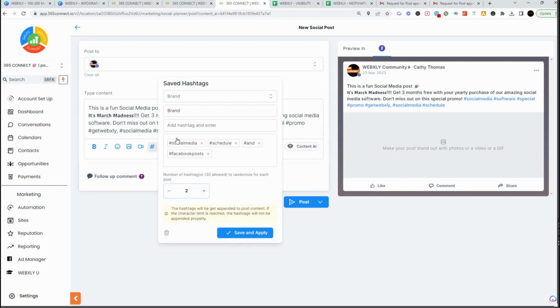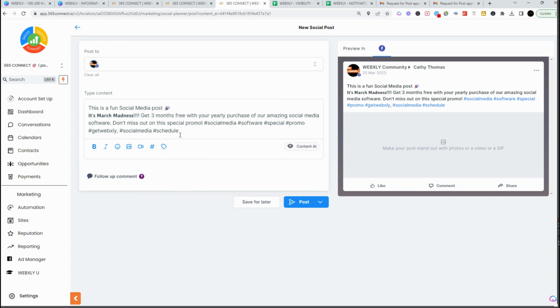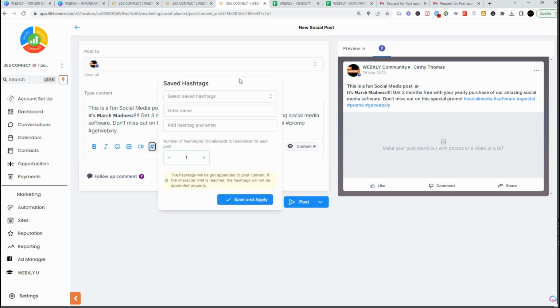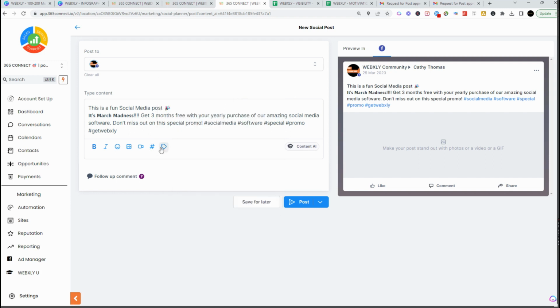I can edit that. And if I want to just have it be 1, 2, or 5, I can come in here and edit it. I can add a new hashtag and I can save and apply it. Now you'll see it added those two hashtags because I told it to add two hashtags. This is a phenomenal tool when you're posting on Instagram, when you need those bulk hashtags, this 10 to 20, you want to be able to create those hashtags. You could have hashtags for Twitter, hashtags for whatever. You can go in and name all of your hashtags. You can have hashtags for concepts, brands, or top hashtags.